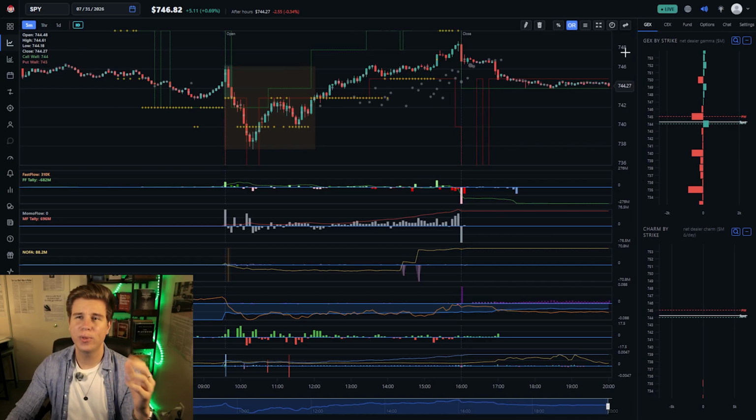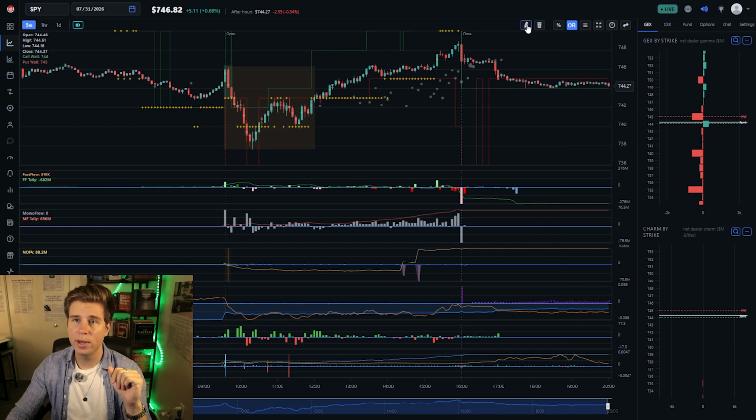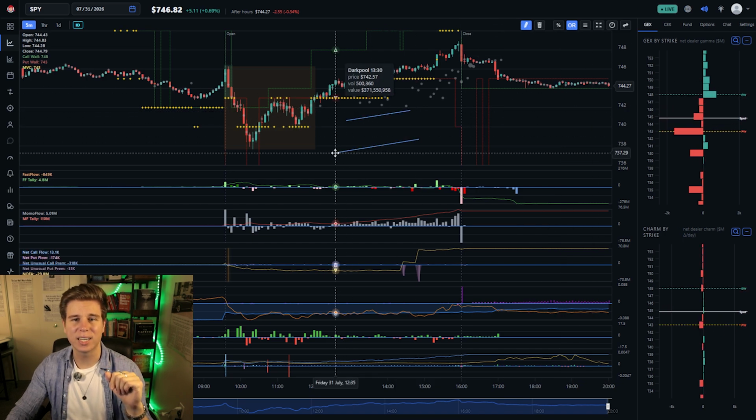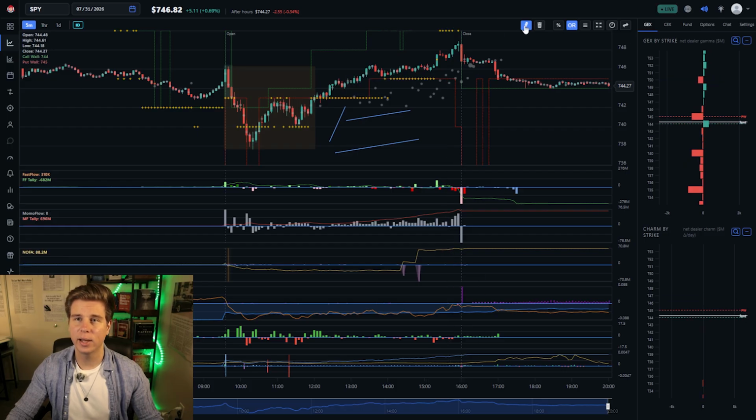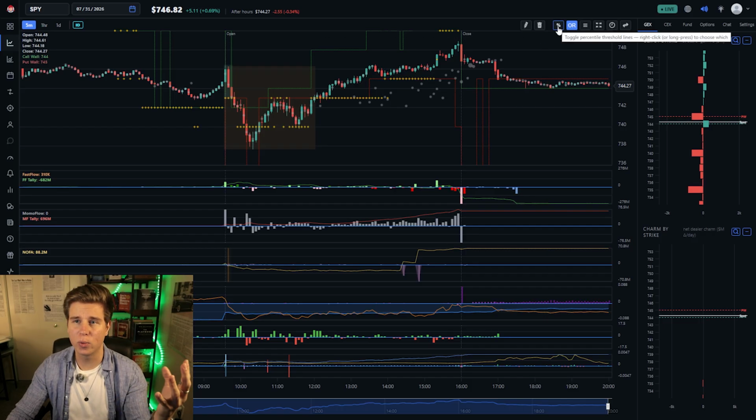Now, there are quite a few things here in the menu and here as well, so I'm just going to run through these really quickly. This, if you click on this, this allows you to draw lines on the chart. As long as this is selected, you can deselect it and now you can operate normally, and this deletes it. And then this here, if you don't know what it is, or if anything is in the BigShort menu, all you have to do is hover over it and it will tell you what it is.